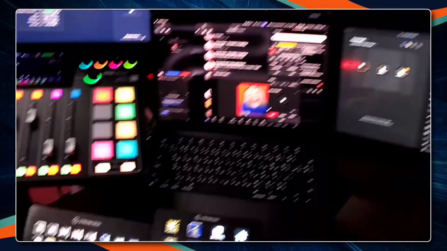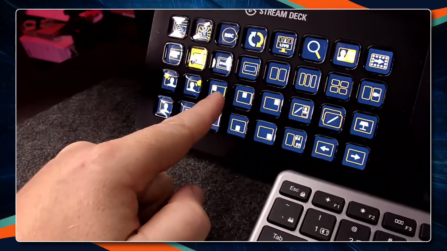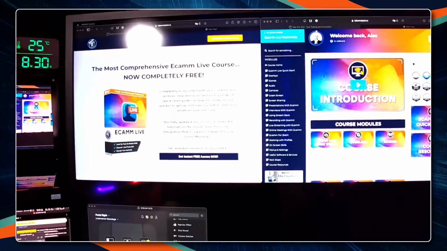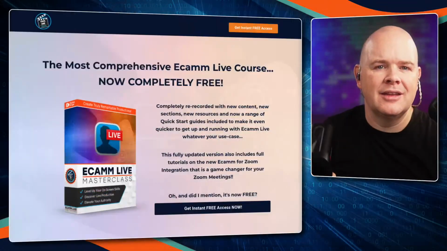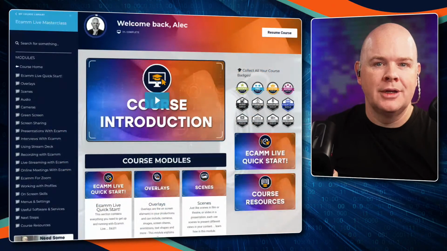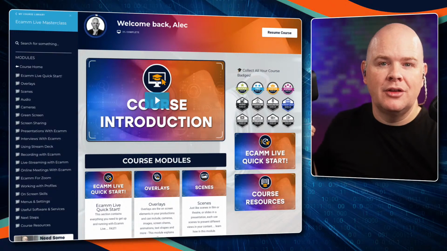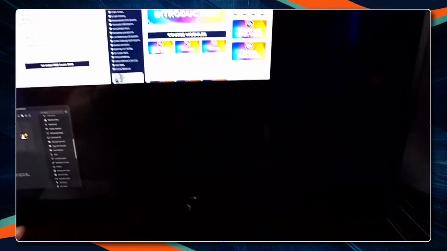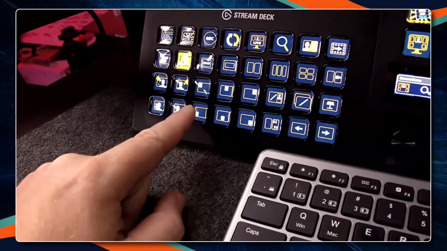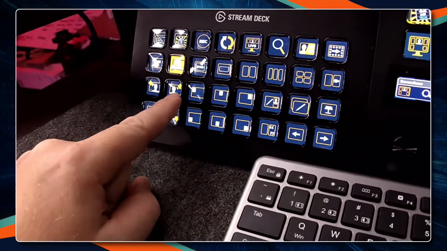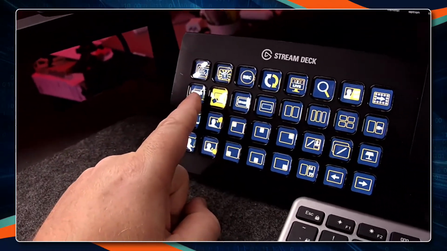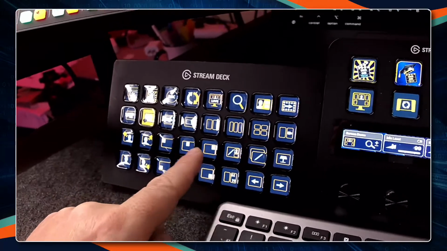And so if I go down to this scene here, which is sharing that top left-hand corner, that's basically just going to share this particular window here. So if I press that, you can see that that's gone to share just that window. If I want to share that top middle one, I press the other button, and now it's sharing this top middle. So you can see what that's looking like on screen, and basically that's what that's sharing just over there. So those are my screen share scenes. So I've got 4 for my different camera angles. There's this one, which is my handheld camera. This is my little top-down camera just there. And then these are the different screen shares.